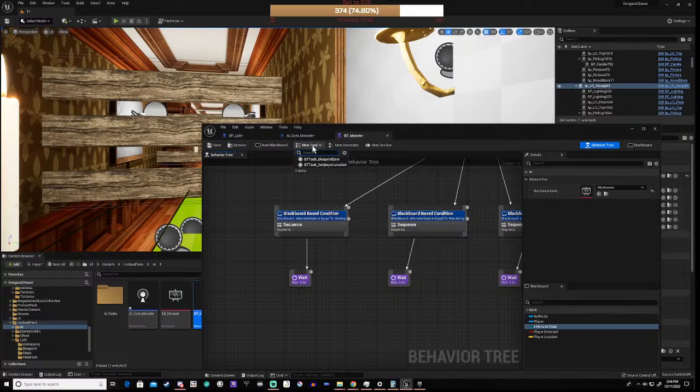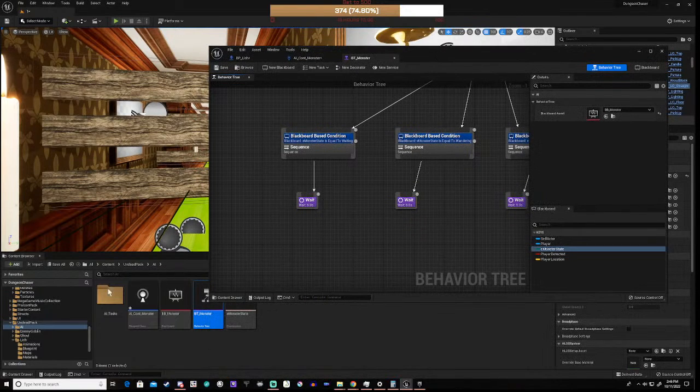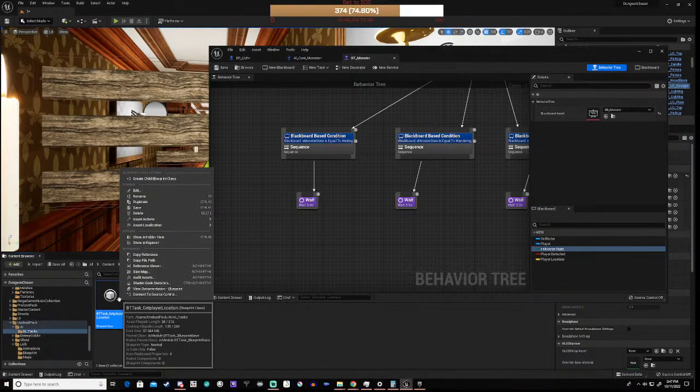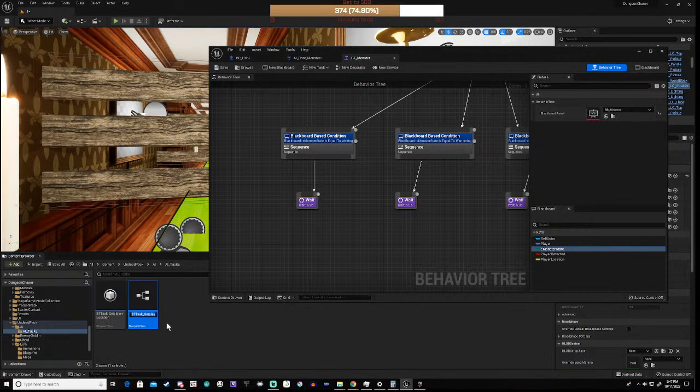We'll add an AI task, and then we'll duplicate this and call it set to wandering. Basically, it's going to wait 5 seconds, do this, and then set it to wandering.